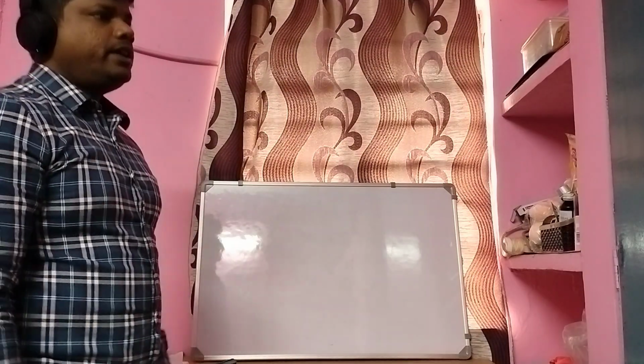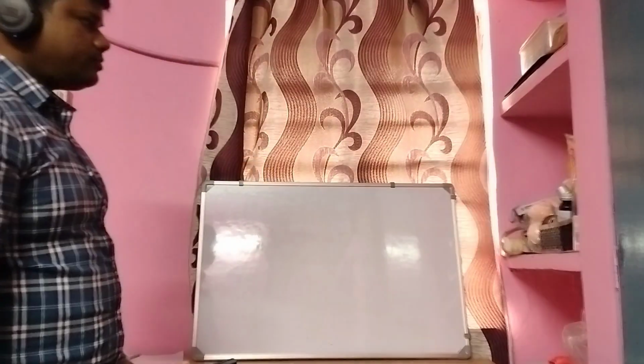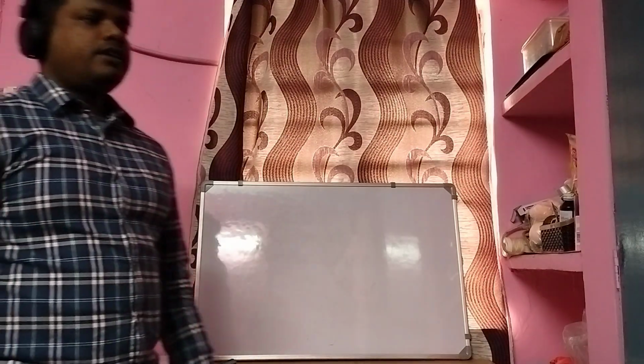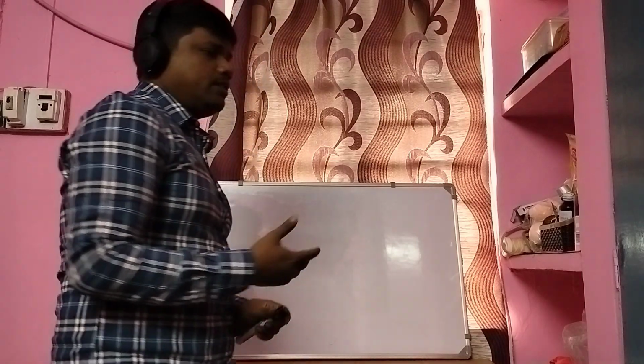Also there is one other use of dimensions: if we know that there is a physical quantity, and we know the factors on which it depends, then in that way we can determine the formula of that particular physical quantity. Suppose there is a pendulum, and we know how the time period of the pendulum depends on other factors. When we learn oscillation, that time also we will learn.